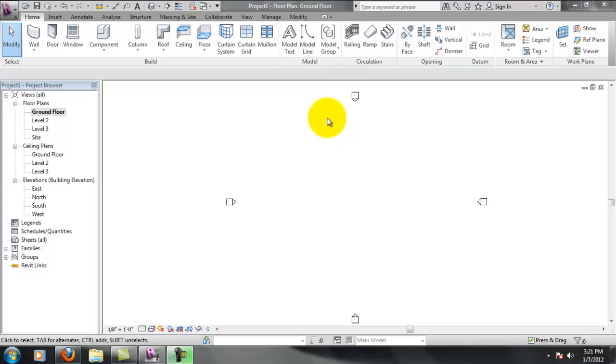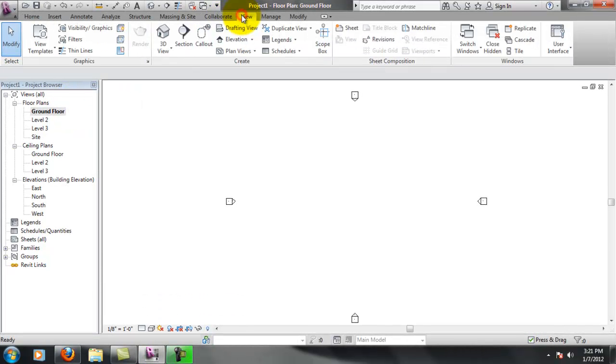So I feel like just about every drawing that we do, we're going to need to incorporate grid lines into it. Even though interior designers and interior architects most of the time won't need to do that, it's good to know what they're there for and to realize their importance. To get started, we're going to make sure we're on the ground floor, because our grid lines need to be on the base floor, and they'll be on every level above that, but to be safe, we'll draw them on the ground floor to start off with.